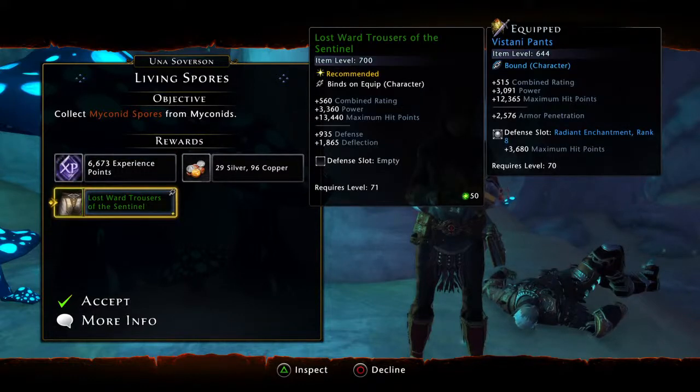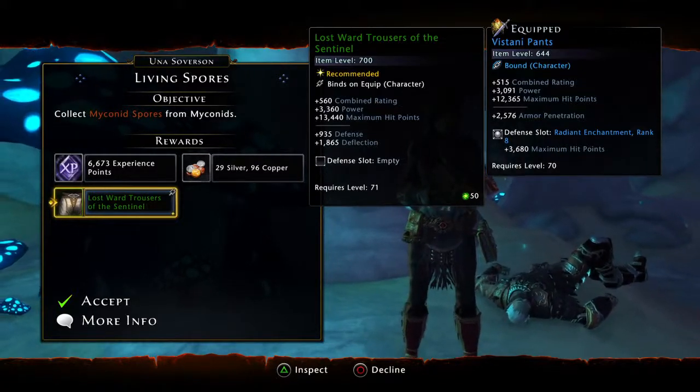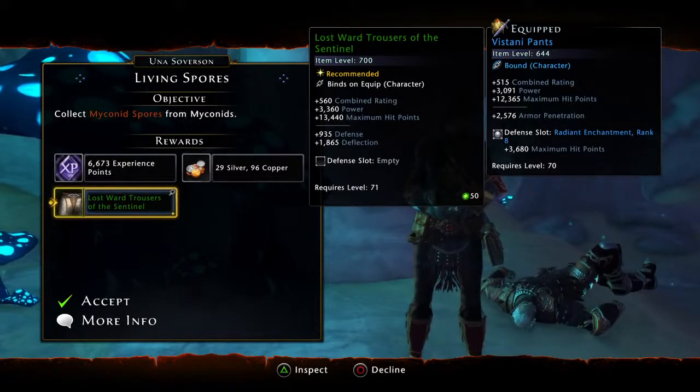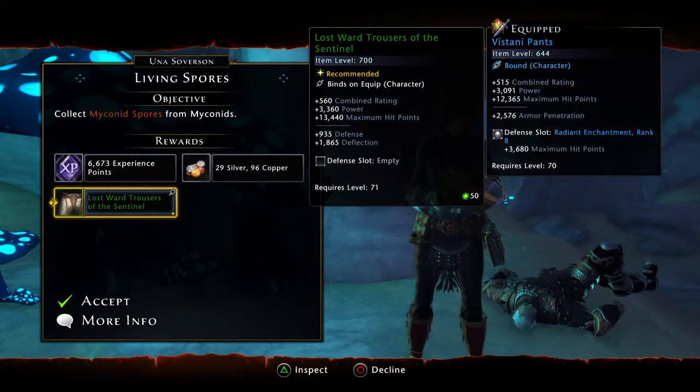Lost Board, Trousers of the Sentinel. Yeah, so they're upgrades. So you see right away, the green level stuff is treasured. I guess it's the same tiering system as World of Warcraft. Green is treasured, blue is kind of rare, and purple is epic, and I guess you get legendary as well. So everything we're getting right now is a slight upgrade. Still don't know what combined rating means. I guess that's something that's new since the changes were added.